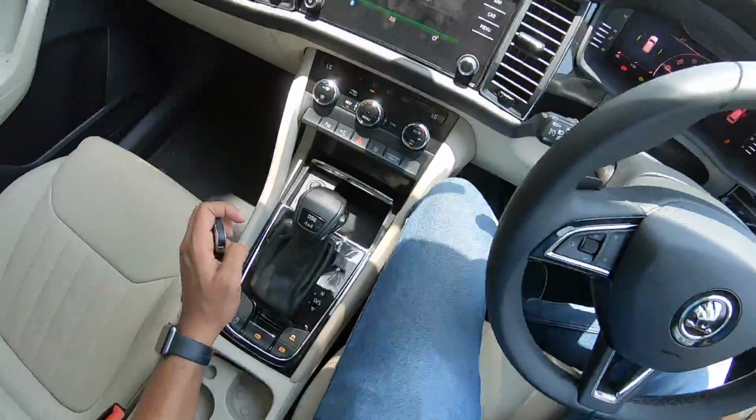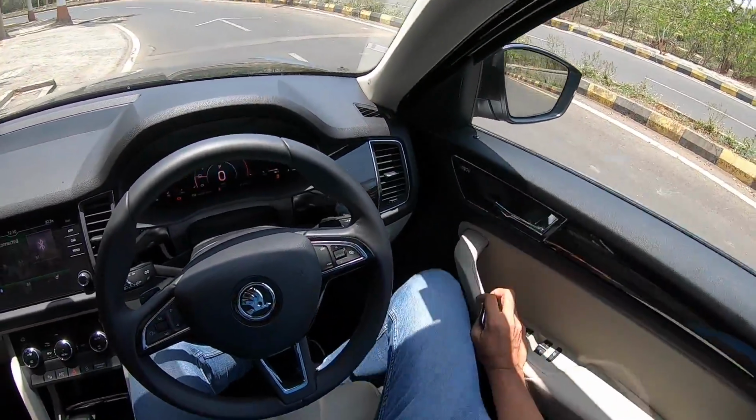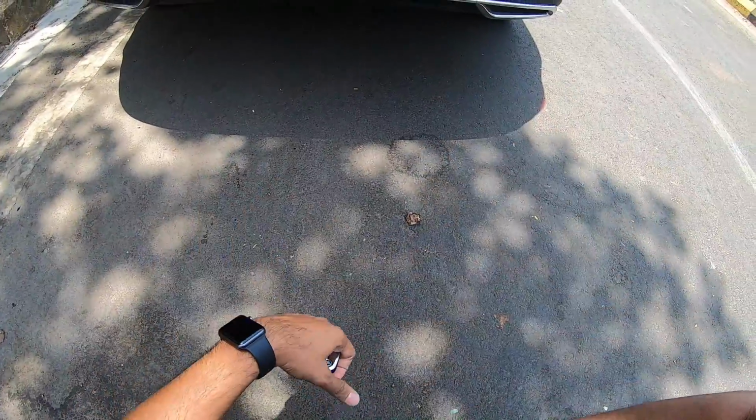So here is the vehicle. The dashboard feels really very nice. In fact, this being the L&K, I forgot to show you one thing at the rear. So here it is. There's that chrome treatment, the chrome line on the rear, along with this sort of fake exhaust, which is basically what's there on the L&K, because more chrome is what L&K actually does.